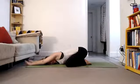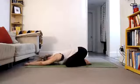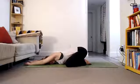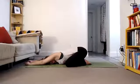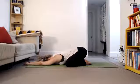In wide-legged child's pose, the palms face the floor and the arms can relax a little bit more. We're also opening more through the inner thighs and hips. And this is a really grounding posture that if you don't have time for a full yoga practice, but you're feeling a little anxious, just drop to the floor and take 1 to 5 minutes in child's pose. It's a really nice way to reconnect to your breath and your body.